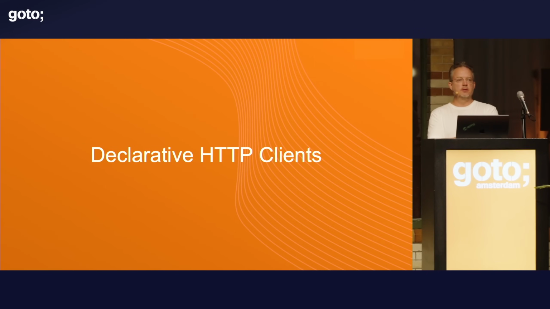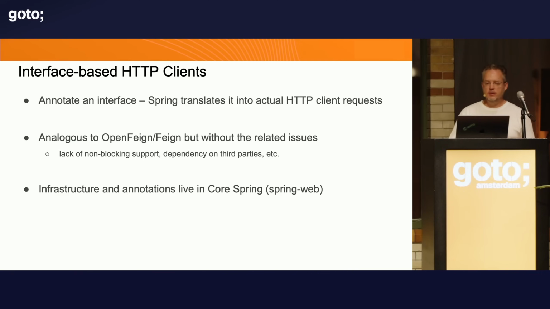Declarative HTTP clients. Has anyone ever heard of or used Feign or OpenFeign? A few people out there, so all right. So basically the idea is that what you want to have is you don't want to have to write all the code yourself, set up the RestTemplate or set up the WebClient and make all the calls yourself.